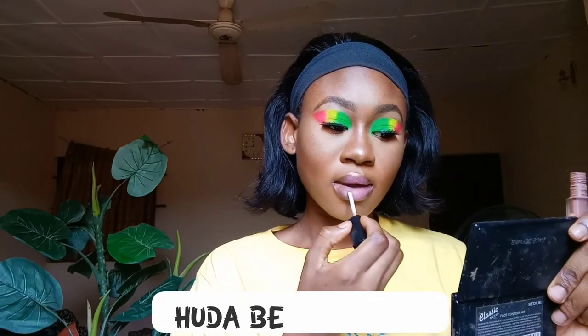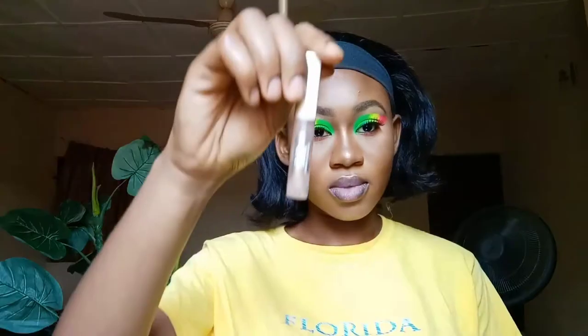I'm using my Morphe lipstick in the shade Angel. For my inner lips, I'm going to use this Huda Beauty product — I don't know the shade so I just put 'nude' there, it's actually brownish in color. Then after applying that I'll go ahead and use my lipstick. I'm using my eye pencil to outline my lips. The eye pencil looks a bit too dark on my lips, so I'm using this very tiny mouth brush to just blend everything so it doesn't look off.